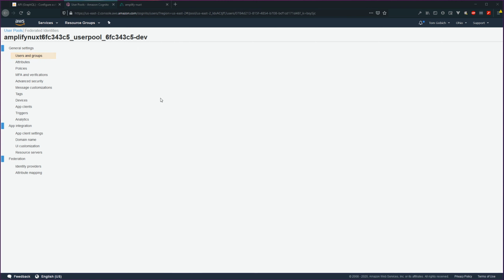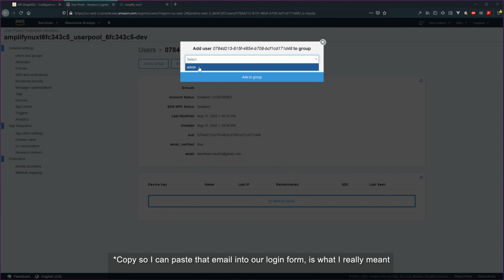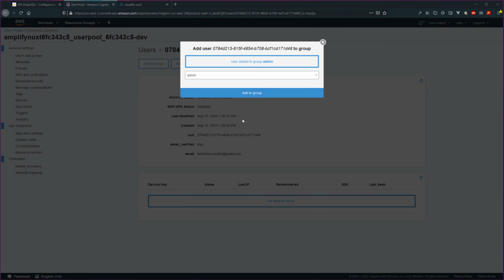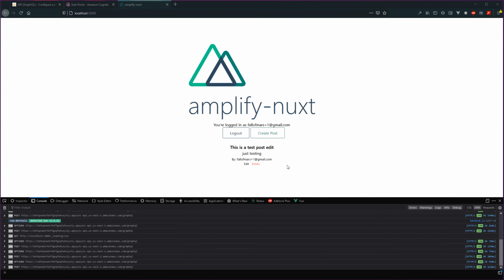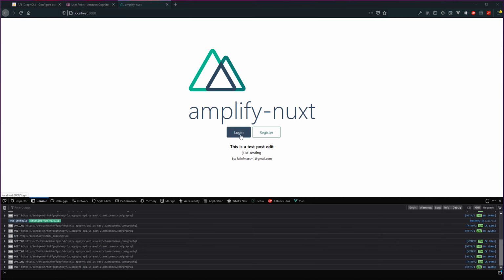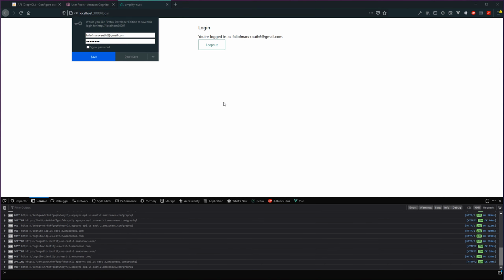Okay, jump back over into users. Let's find a user. Looks like we are mutating this one here. So I'm just going to copy and paste the email here. Add to group, admin, add to group. So they should now have administrative privileges. And you can see right here, groups, admin. And if we need to remove them, we can just click on that little X button right there. Let's jump back into our application. Let's log out. Let's log in. Let's paste in that email address of the user we made an admin and log in as them. If we can get the password right. There we go.